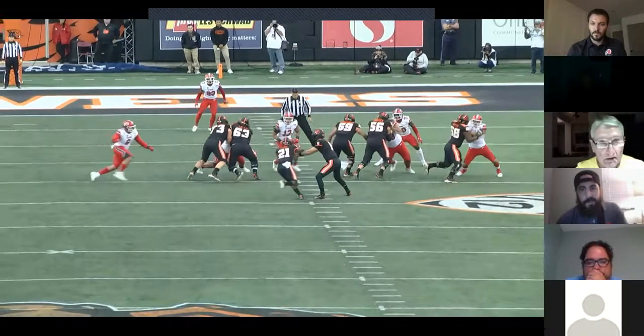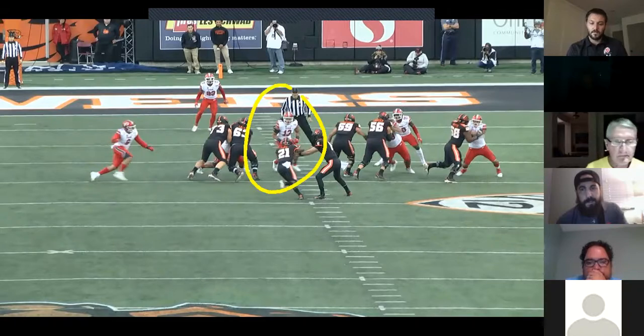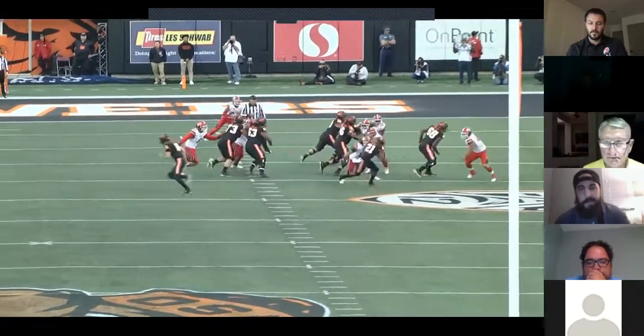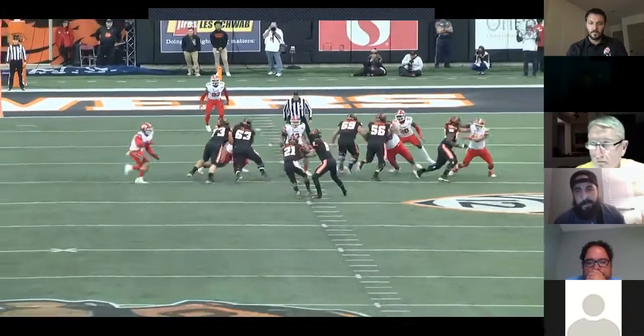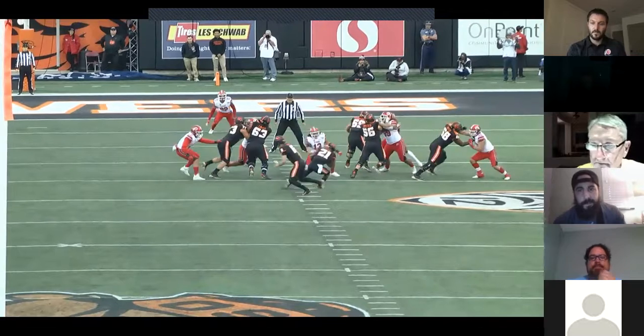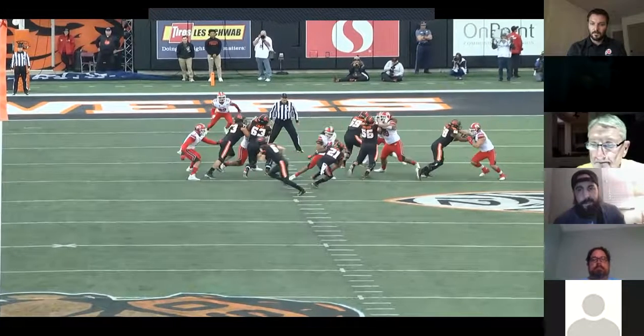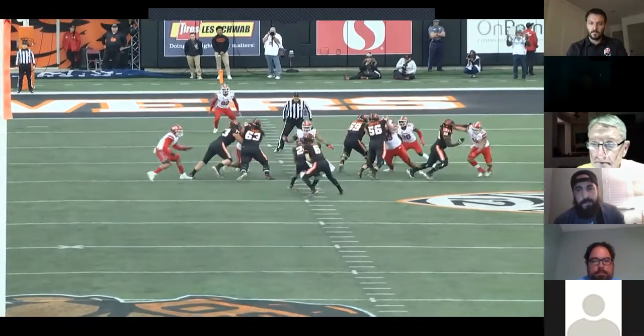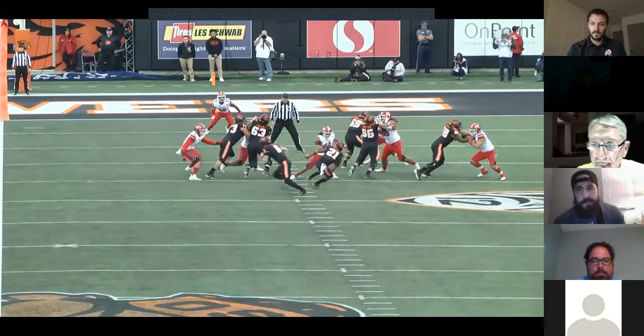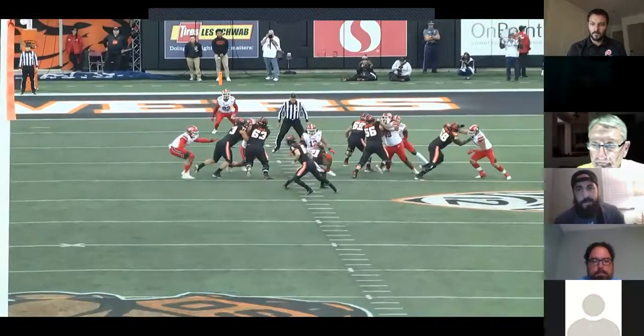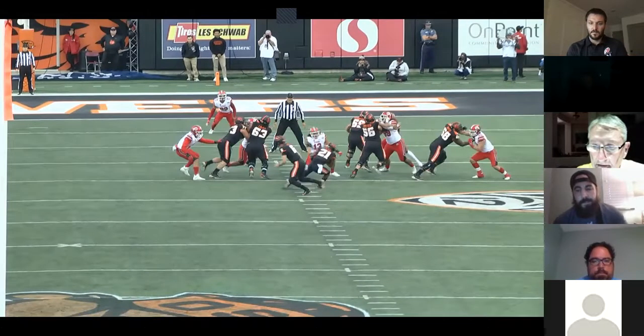Okay, so this is what I'm talking about, is if you can execute that drill that I was telling you, we get TFLs. Okay, but here he goes. He's come to balance. Okay, now he's redirecting. He's pushing off, okay, of that foot right there. He's pushing off his right foot. That weight is distributed correctly right here. He's a very athletic kid. Okay, he's pushed off that right foot. His base is wide. Okay, you say, Coach, how wide do you want their feet? I want their feet outside the framework of their shoulders.